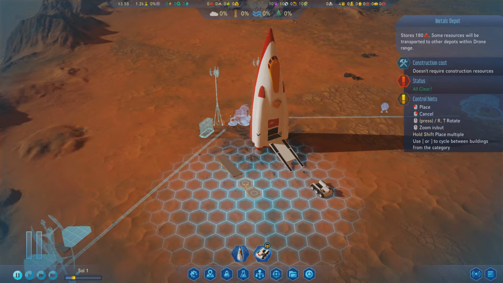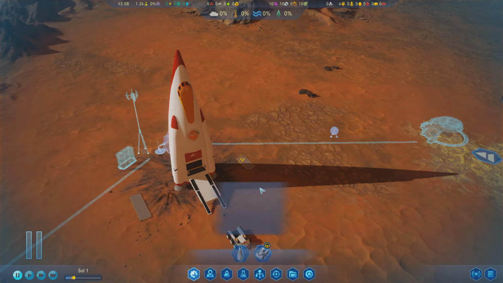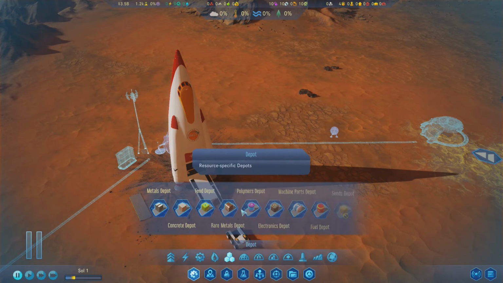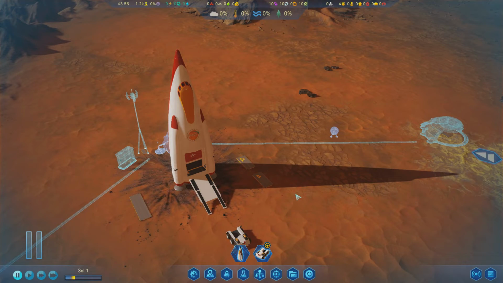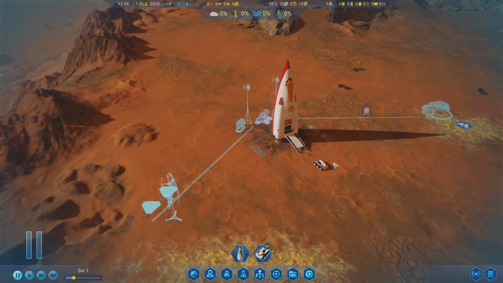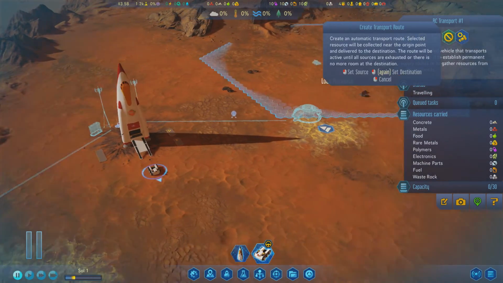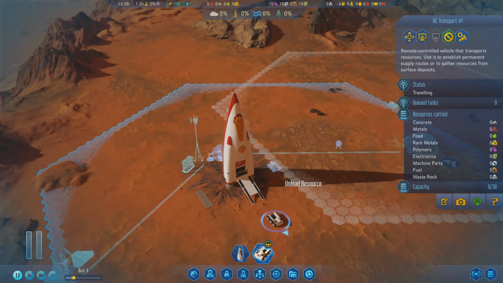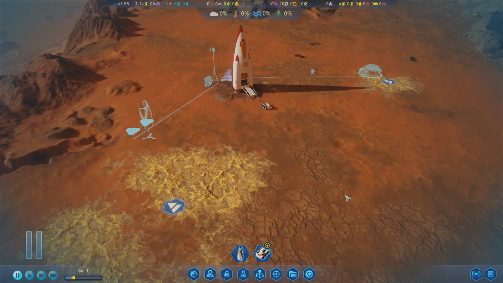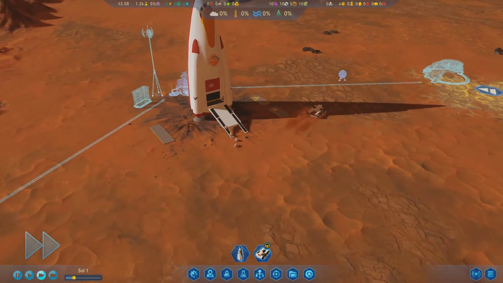I'll tell you what, why don't we do metal over on this side, and then we're going to have another depot for concrete. And we'll eventually have much more than that. All right, now before I unpause, I do want to tell my first transport to load all the metal from that area and start bringing it to that location, please and thanks. And now, let's go up to speed 2 and let these guys go to work.